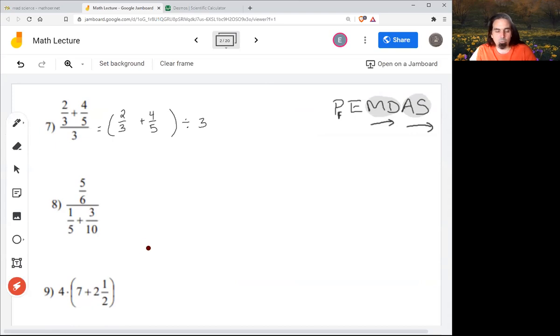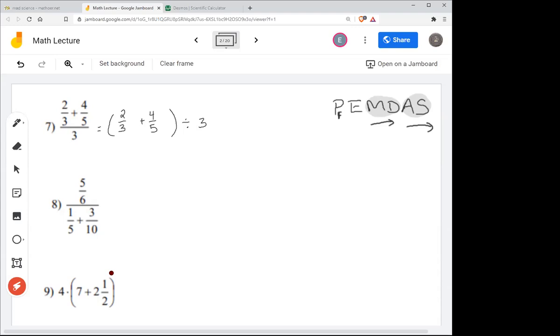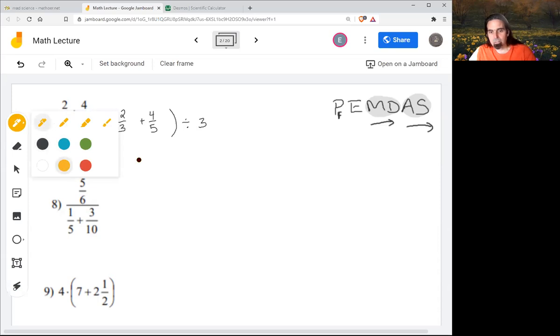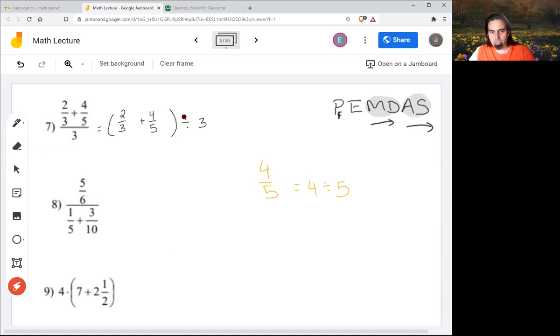If you haven't seen that before, that might look really weird. Any questions about how I rewrote that to be something without a giant fraction bar? No. I'm good. If it helps, think about just like a fraction 4/5 we know is 4 divided by 5. I can rewrite a fraction bar as a division symbol. That's all I've done. This fraction bar became this division symbol.